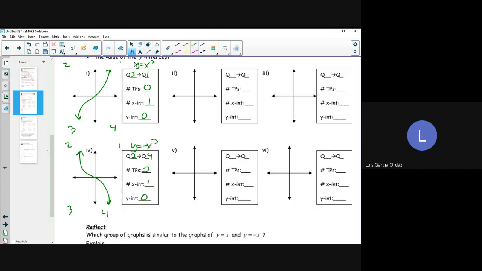So now we're going to look at the next one. So we're going to look at the positive ones now. So for the next equation, we have y is equal to x cubed plus x squared minus 4x minus 4. So I'm going to share this on Desmos, and we are going to graph it.